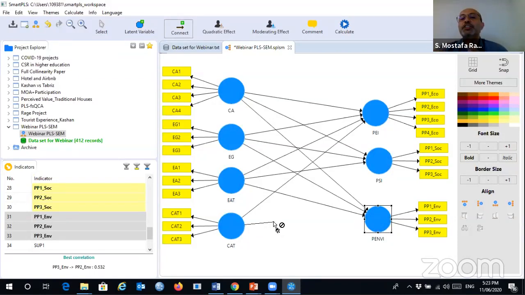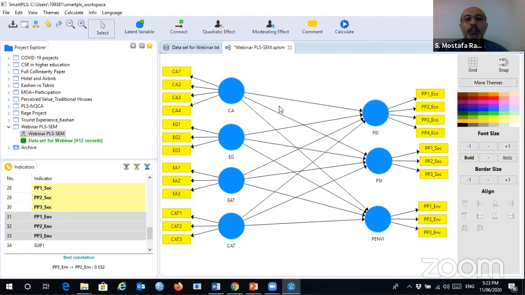Blue means we have a relationship between all constructs, but we still need to create 2 more connections, 2 more arrows, based on our framework and model. When we complete the connections between arrows, just click on select. So now we have our framework, we have our model, including 4 exogenous constructs and 3 endogenous constructs with their associated items, indicators, right?